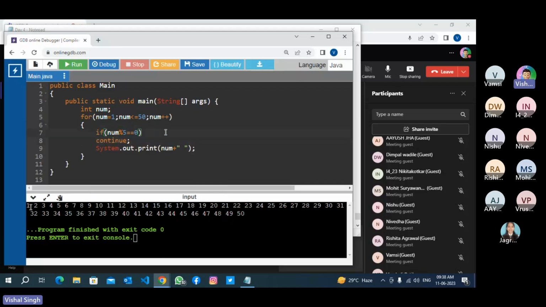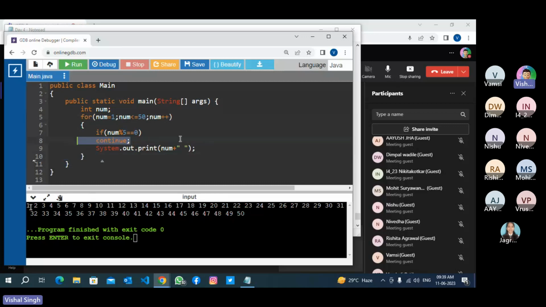continue. Continue means by default every loop has break and continue. Every loop has break here, the condition part. If condition is false, it will break the loop. So by default every loop has its own break, and by default every loop has its own continue. Break is here at the condition part, and continue is here at the last line, because after this line it will continue the loop again. Means it repeats again, after this it will go to here, after this it will go to here. Means by default it continues the loop from here, but I don't want this statement, this line, to continue the loop. I want to continue the loop manually myself.